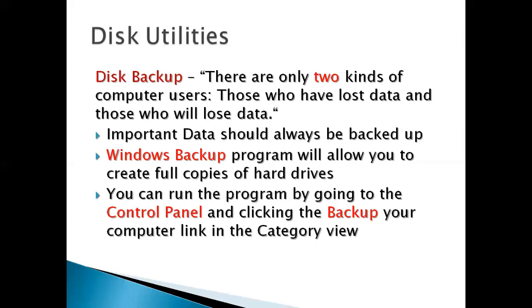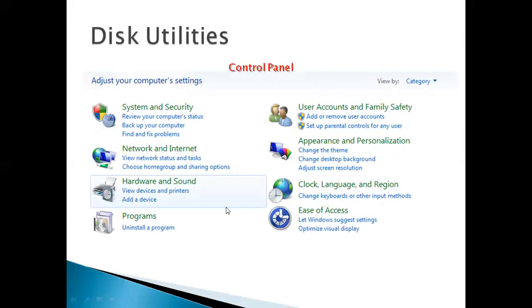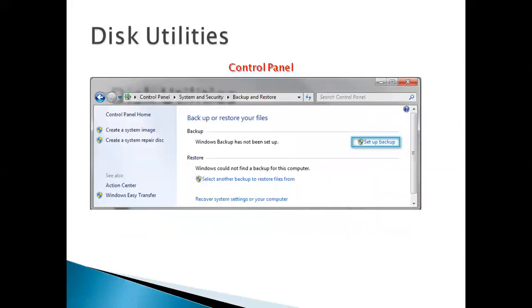How can you go for the backup operation? For this, you have to go to Start, then Control Panel, then click on Backup. See, this is the screenshot through which you can take the backup operation. This is the icon where, whenever you click on it, you will get the backup option. Whenever you click, you will see a screen like this. From here, you can set up the backup.